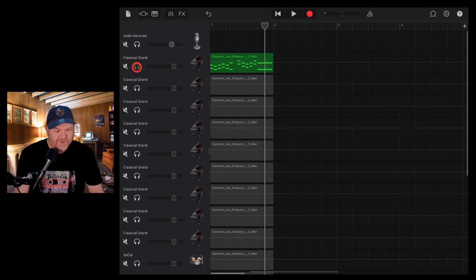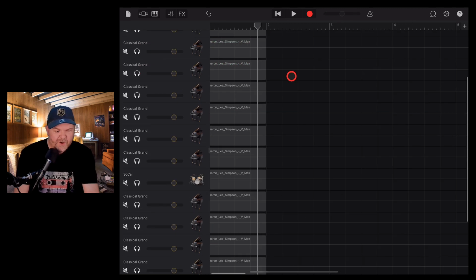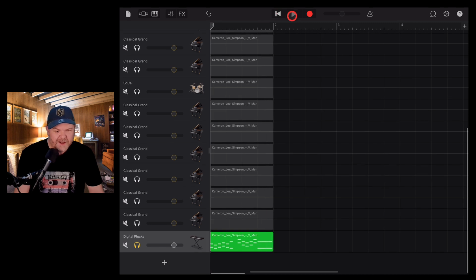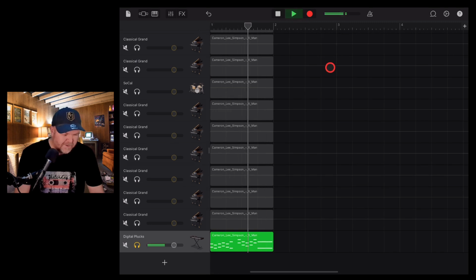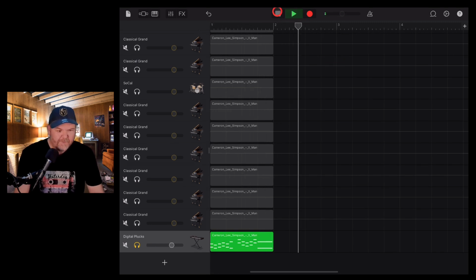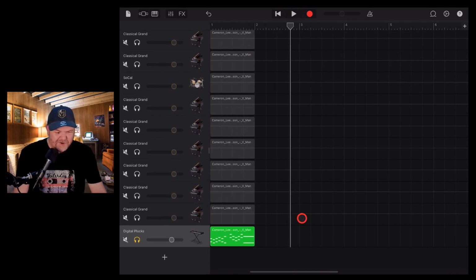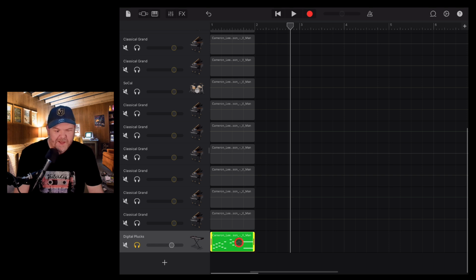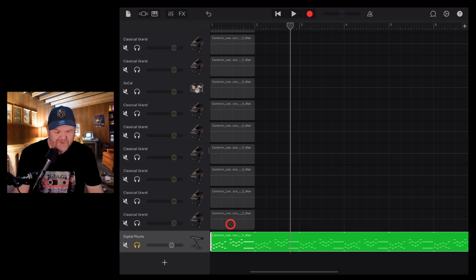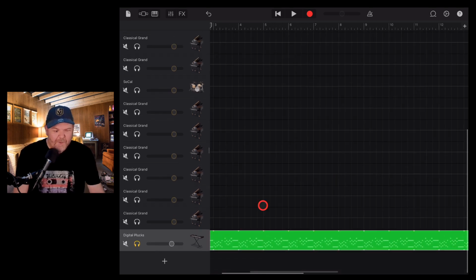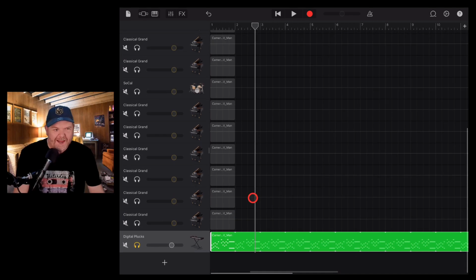That's cool, except I've left the piano on there as well. So with just the digital plucks, there you go. So that's what we've got. And what we can then do, if I wanted to create something interesting with this, is loop that out. So we've taken this little jazz loop and now we're going to make it more like a chip tune kind of style here.